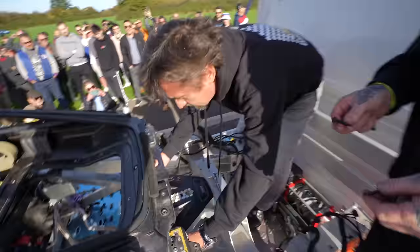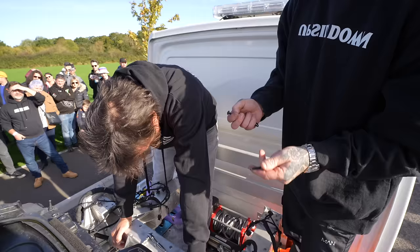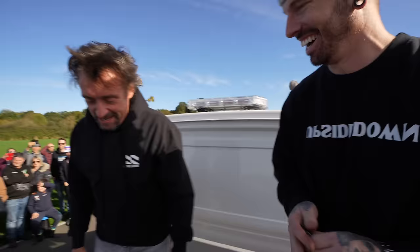I don't know where the back two bolts are. I don't know where they are. There's two left. I thought you were good at this. He wants me to put the engine cover on. He hasn't even noticed there's no engine.